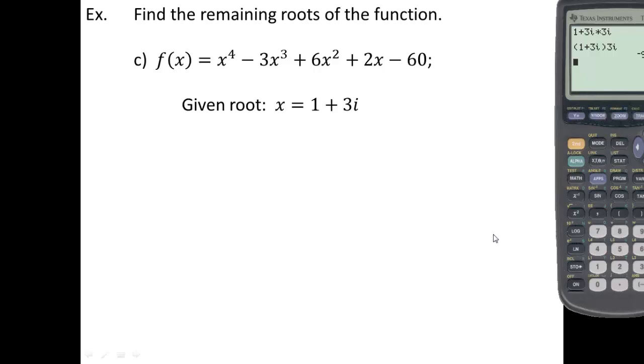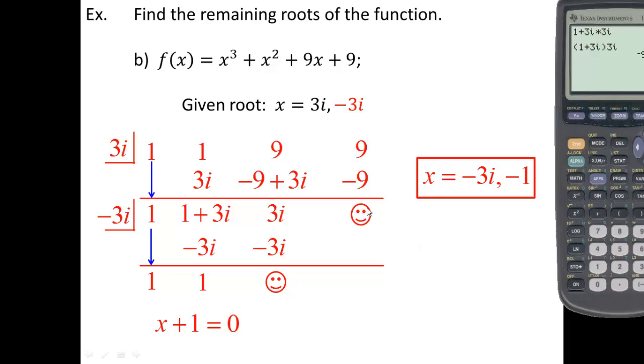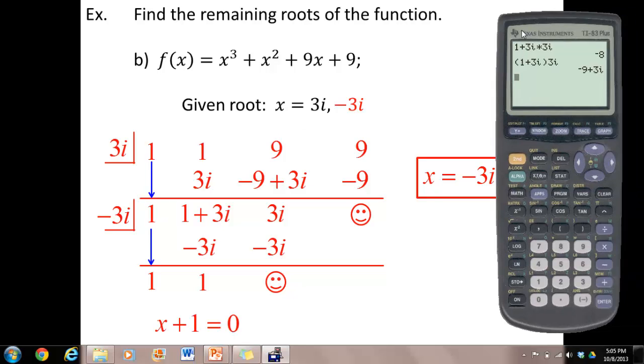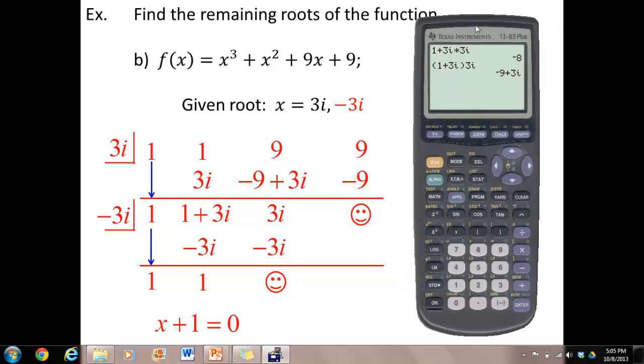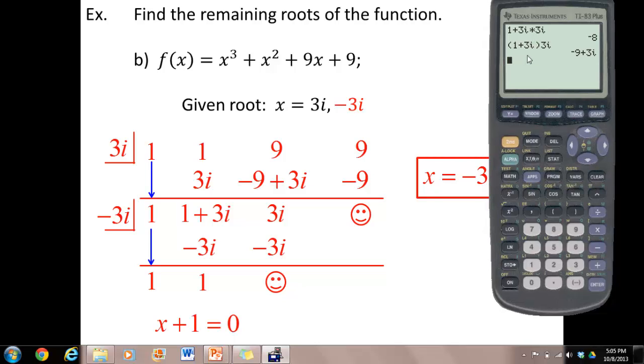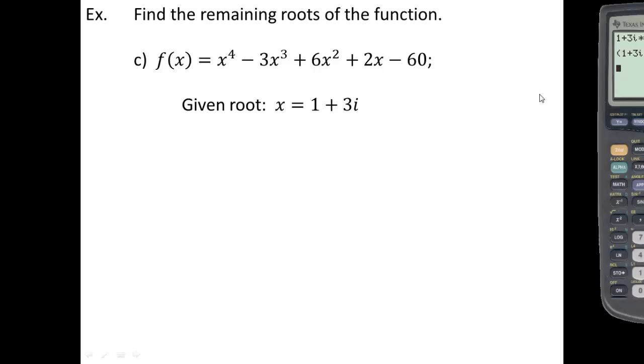So that was fun. Let's do it again. Notice this time, though, I've got a slightly more complex number, 1 plus 3i. But just as I said before, the process is exactly the same. As long as you follow the rules of synthetic division, you won't have an issue. If I get to a point where it looks too difficult to multiply in my head, feel free to pull the calculator out and let the calculator do the work. Remember, we need parentheses when we type in the binomials, otherwise you're going to get the wrong answer. So, give it a try, hit play when you're ready.